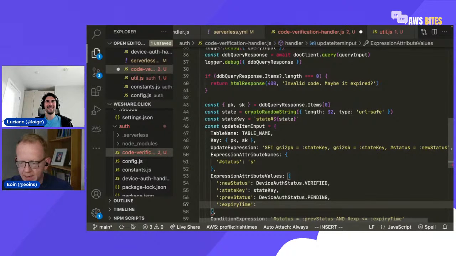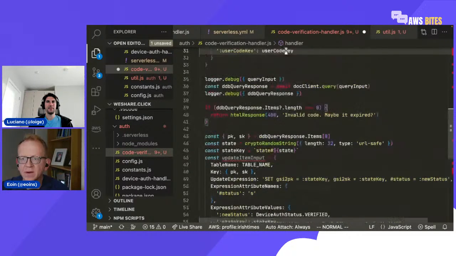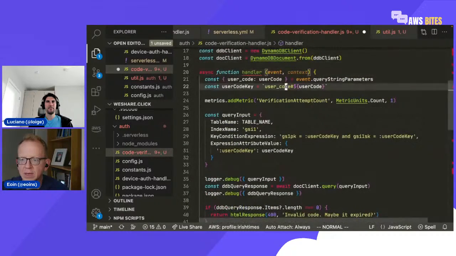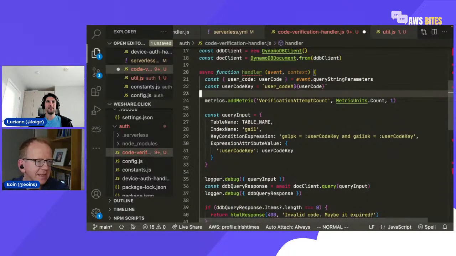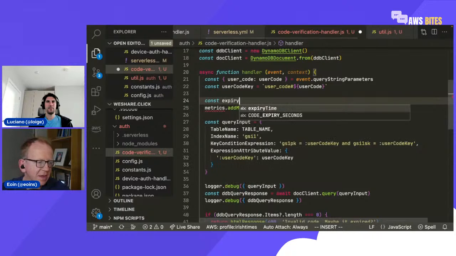And when does it expire? The expiry is going to be, let's call this expiry time, and we'll create a property for it. So we should probably do it when the request comes in, because that's a fair time.